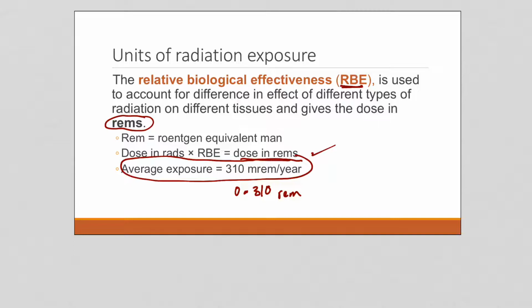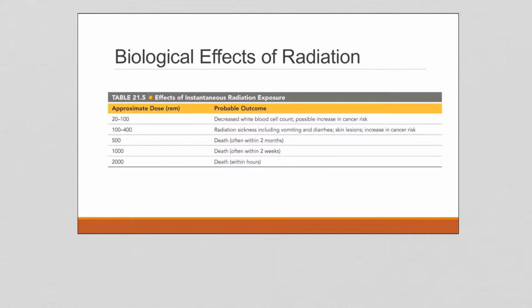And if we look at a table, what I want to point out is that to cause any of what we think about as the effects of radiation, it takes a much, much larger dose than what we can get on a natural basis, from things that we're commonly exposed to. So let's think about this table where we look at the effects of instantaneous, acute exposures. These are exposures where we're exposed at one time to this amount of radiation.